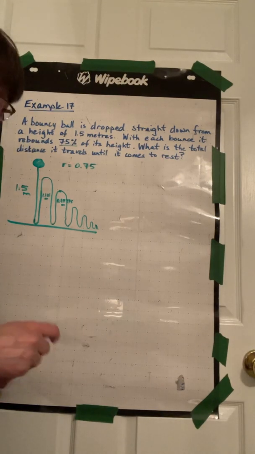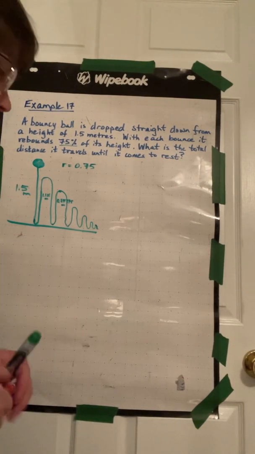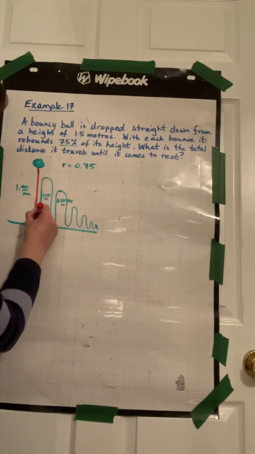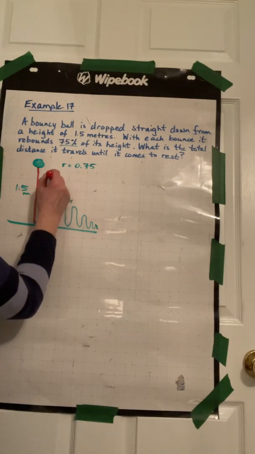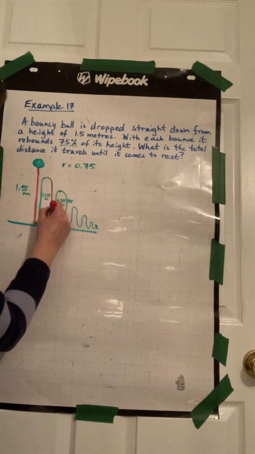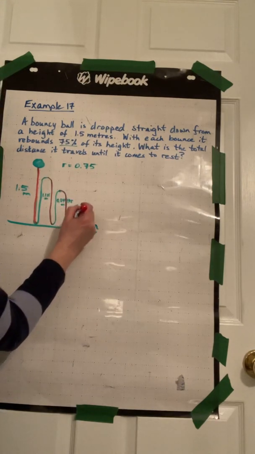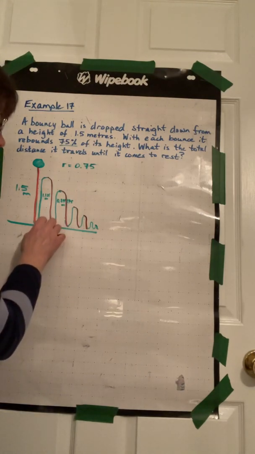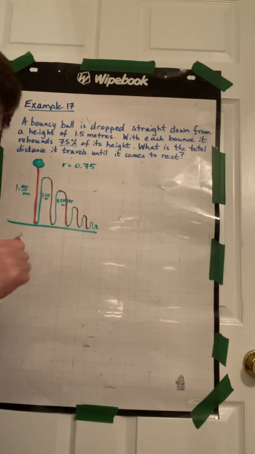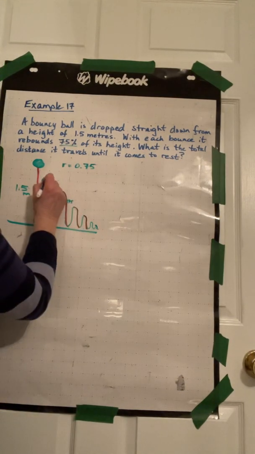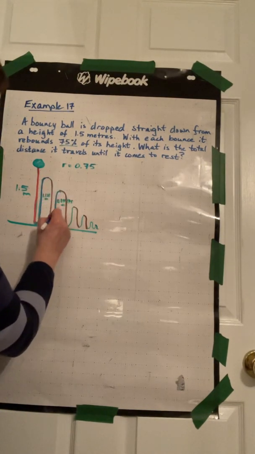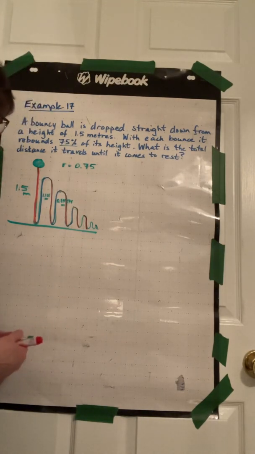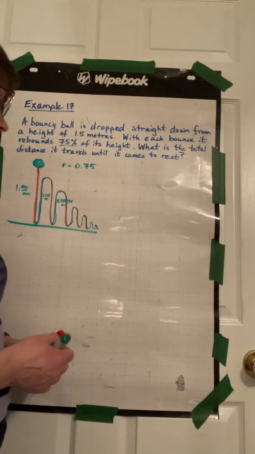But the point here is I'm showing that we have this distance to begin with, and then it bounces up, but then bounces down. So that distance, and this distance, and this distance, and on and on. All of them are going to be doubled except that first one. Here is the exact same distance as the red, and here's the exact same distance. So it's going to be actually twice as much as what we end up calculating.